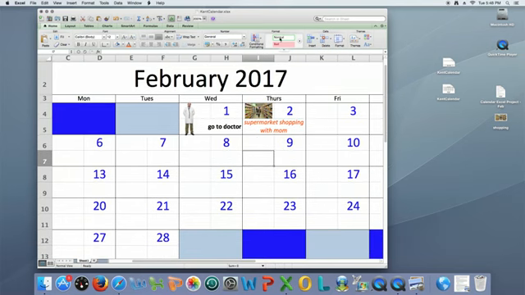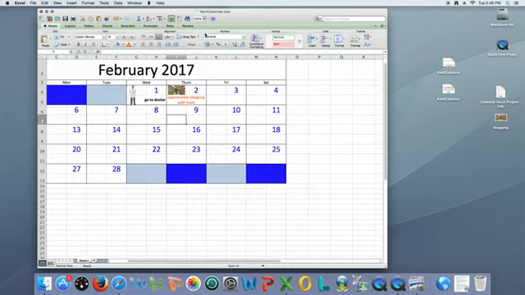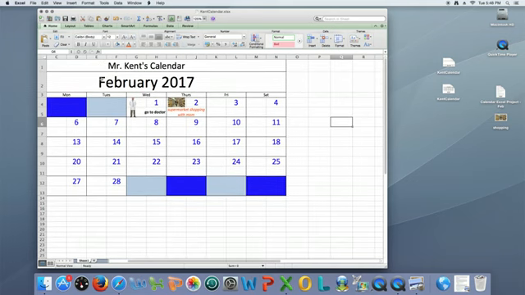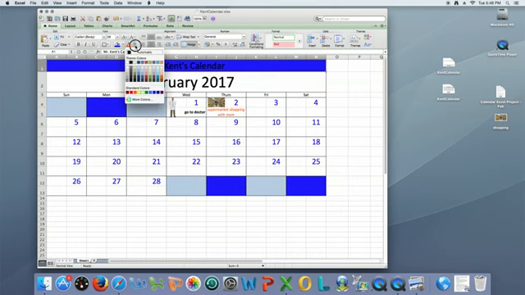So let's take a look at this. Let's see what we got so far. And I want to add some color here. I'm going to take this. I want to change this. This is not centered. It doesn't look centered. Nope, it's not centered. There we go. All right. Now I want to take this. I'm going to make this dark blue, but I'm going to make the words white then so that they show up.